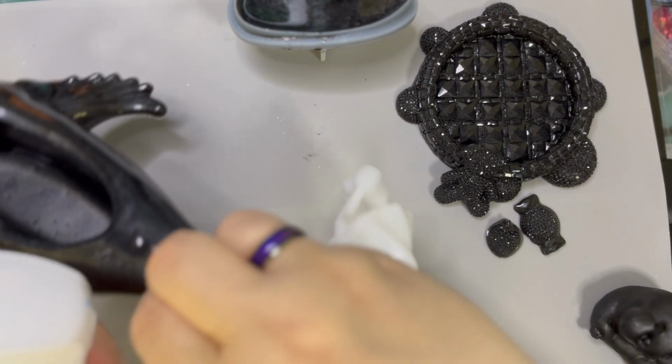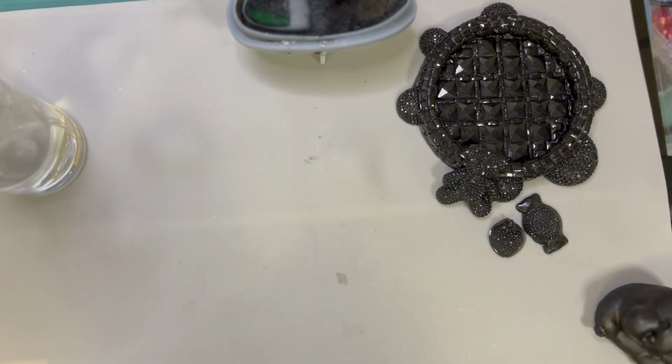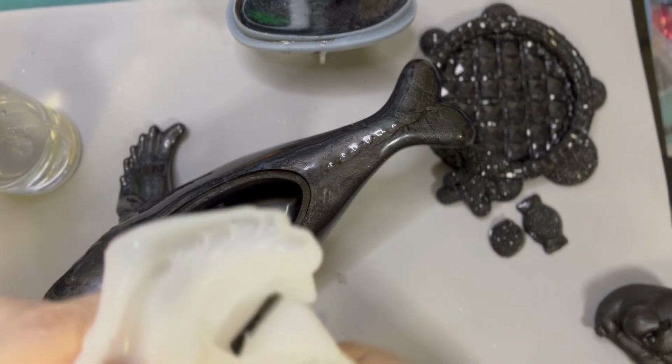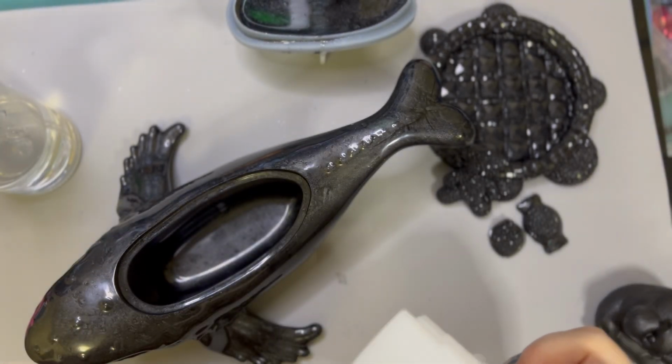I'm just gonna spray a little bit of alcohol up in there. Help me make it a little wet so it comes out easier. Hopefully. Listen, Linda. Beautiful whale. We want to see all of you. Oh, thank you. All right. There he is. How pretty. Oh, he turned out so pretty.